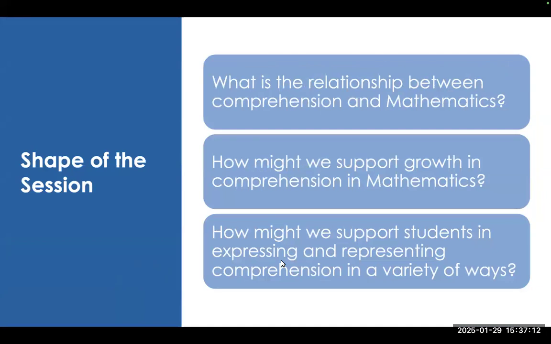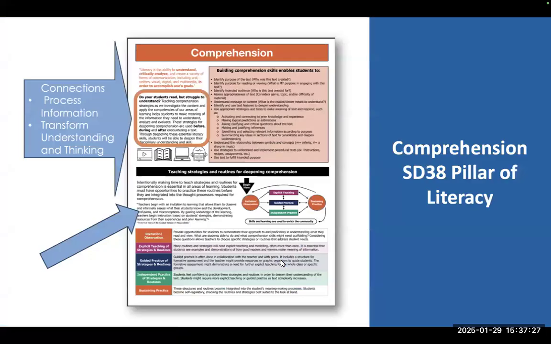Today, we're going to talk about what is the relationship between comprehension and mathematics. We will dive into how we might support growth in comprehension in mathematics and how we might support students in expressing and representing comprehension in a variety of ways. Often when we think about comprehension, we connect it with what we know about comprehension and literacy, and that is the ability to understand, critically analyze, and create a variety of forms of communication.